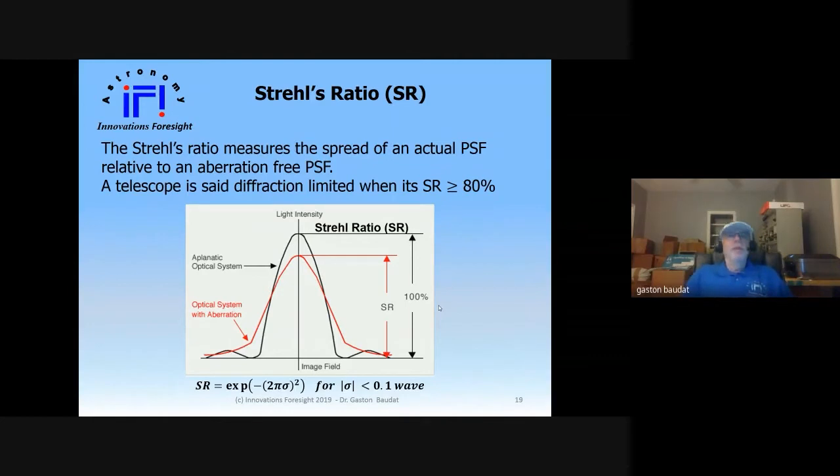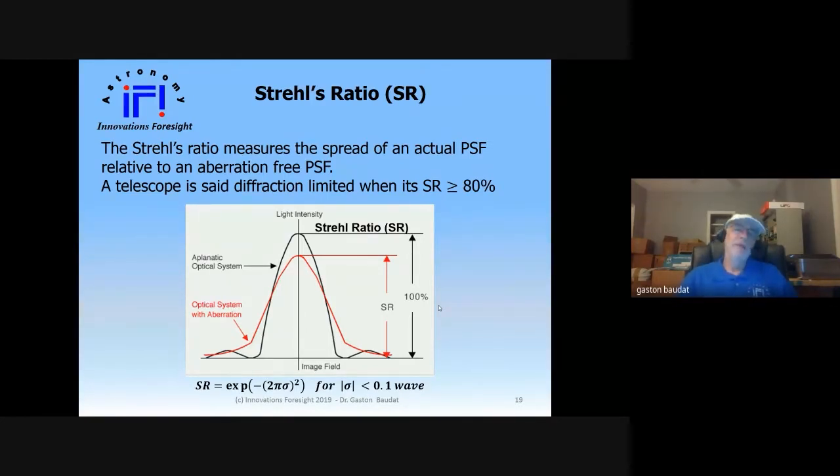So just a word about the Strehl ratio, because you hear that many times, I'm pretty sure. It's a very good way, for collimation for example, to give you an idea of the performance of an optical system, because you can summarize the performance through a single number. But it doesn't tell you what kind of aberration you actually face, if any. So you have to consider the Strehl ratio as a good way to give you an idea where you stand only when your system is close to the diffraction limit. Otherwise, many different types of aberration may give you the same Strehl ratio.